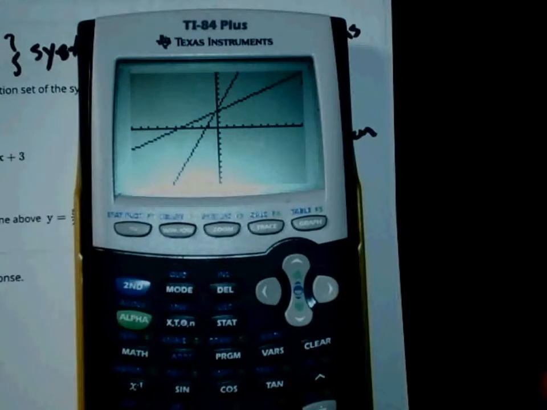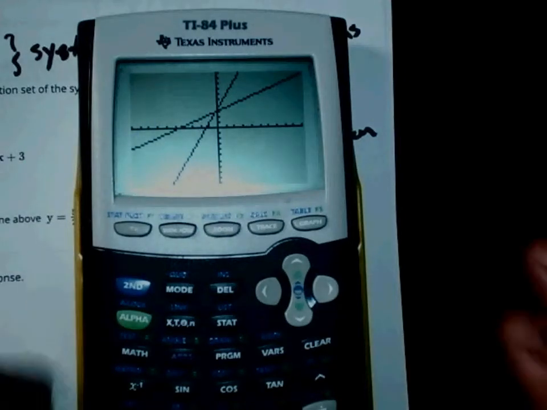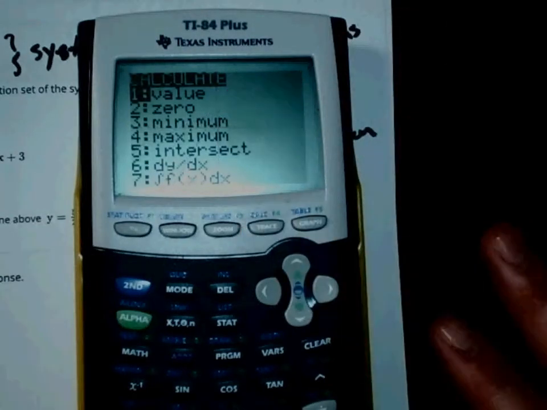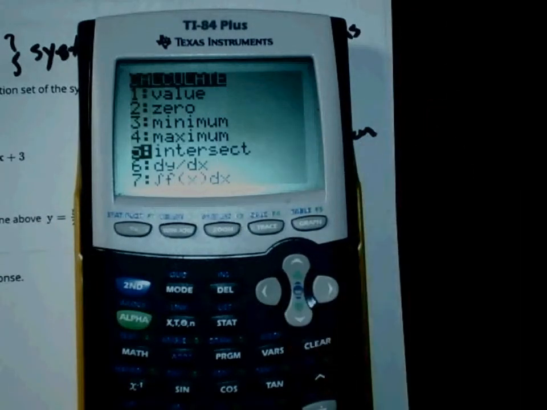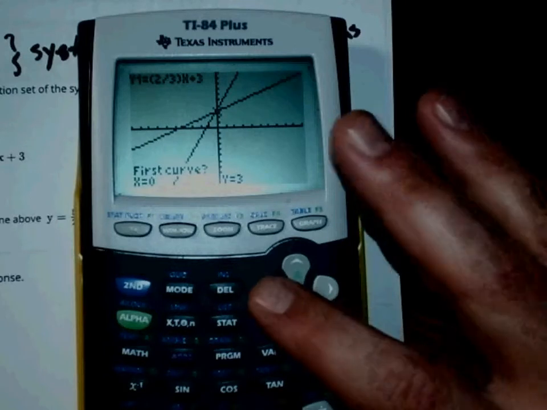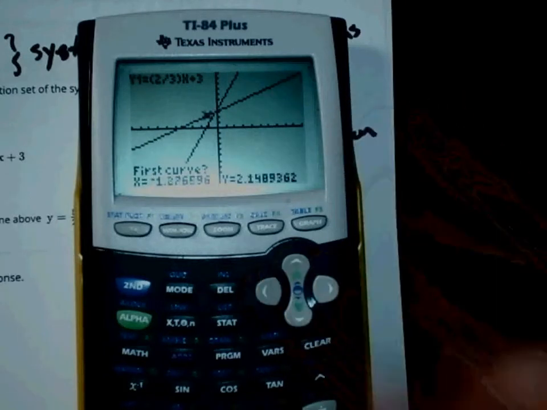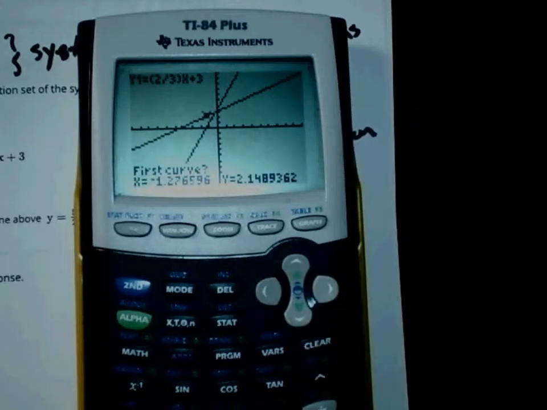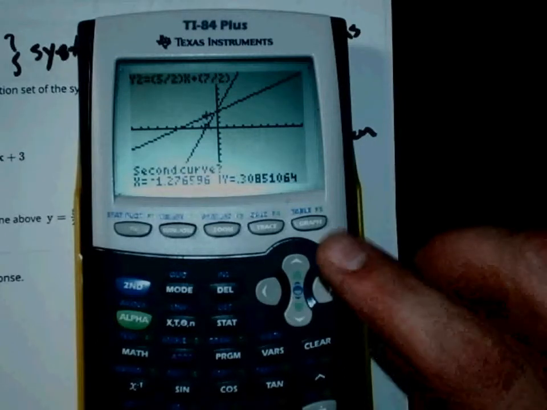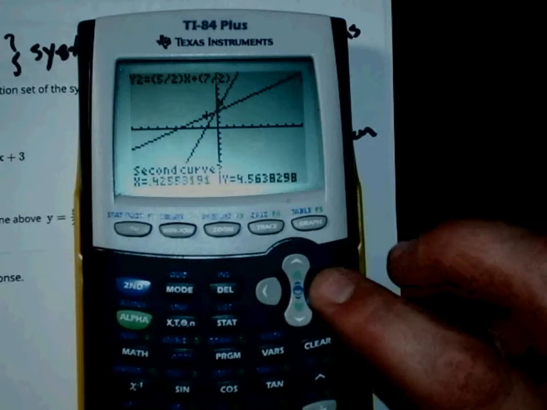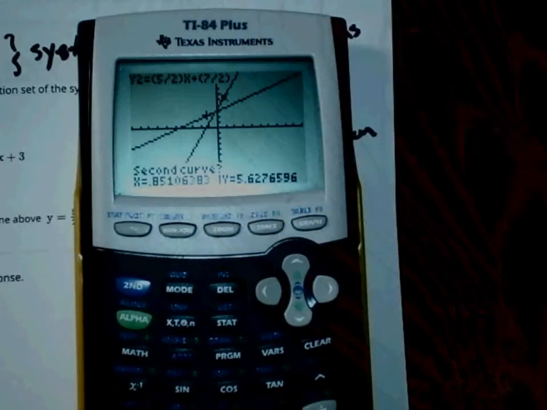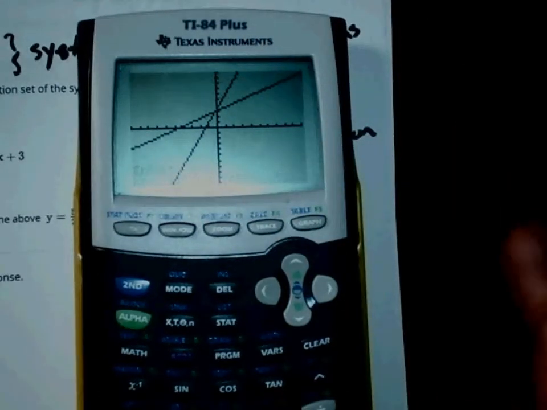There's the other one. Okay, and we can see the point of intersection is right there. And so I'm going to get the calculator to calculate the point of intersection without me having to do any math. And so with that, I'm going to go second, calc. I'm going to scroll down to intersect, click enter on intersect, and now I need to make sure that I establish the two lines and the location at which I want to find the point of intersection. And so there's the first one. Then I'm going to scroll past the point of intersection on the second line. As you can see, it went up past it. Enter again. Don't have time in our life to guess.